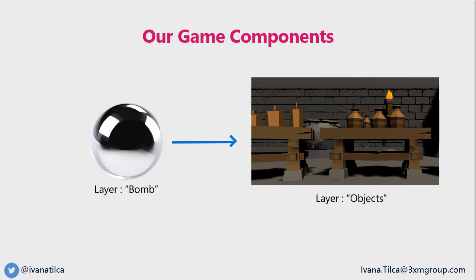First of all, we have two main characters or two main items that we need to understand that interact with our game. First of all, we have our bomb, which is the sphere that we have in our hand that is being thrown from our hands to our environment and is hitting the different objects that we have. As you saw, the candles, as you saw, there were a couple of other elements on the tables. And we also saw that our bomb is interacting with our environment. So those are the main components that we need to understand and develop and code in our game.